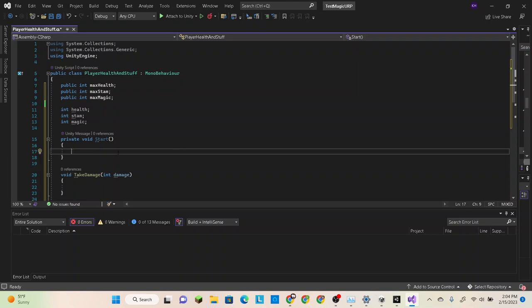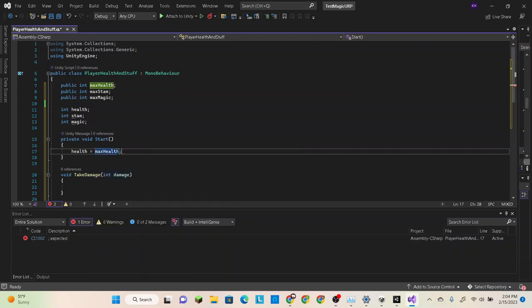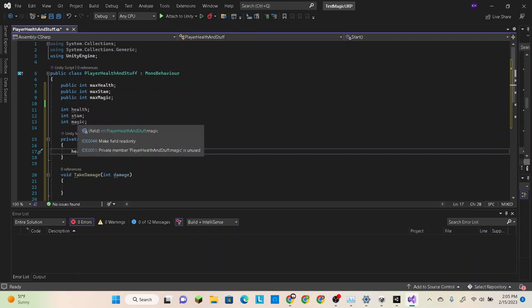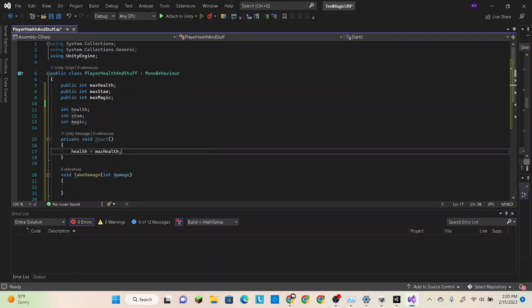And in the start method, we're going to have our health equal max health. So basically every time you boot it up, your health would be completely full. We may change this in the future because, let's say you exit out of the game and then you log back on.